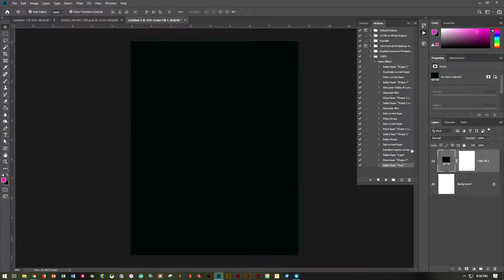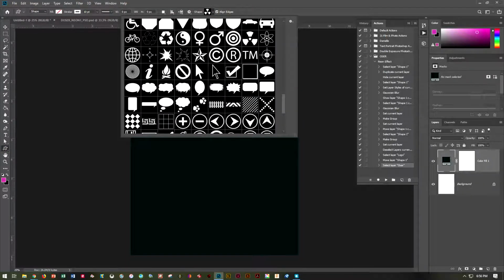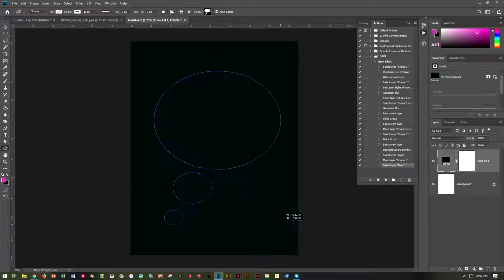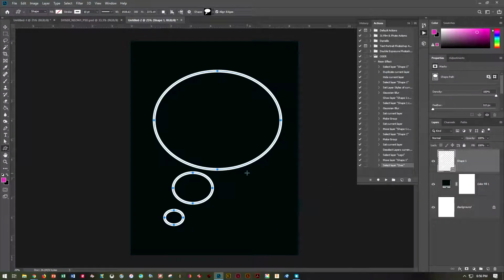Alright, now I'm going to choose what kind of custom shape I want to create. This time, that one had a lot. Let's do something with a little more color to it that you can kind of see. Let's try one of my speech bubbles. Alright, so I'm going to draw my speech bubble. So I've got my speech bubble. It's still the strokes, it's white stroke, 10 points.